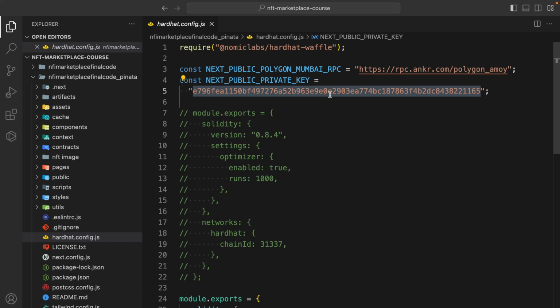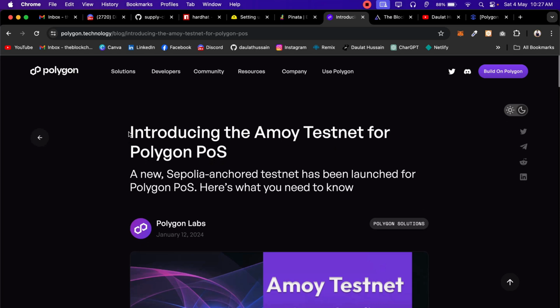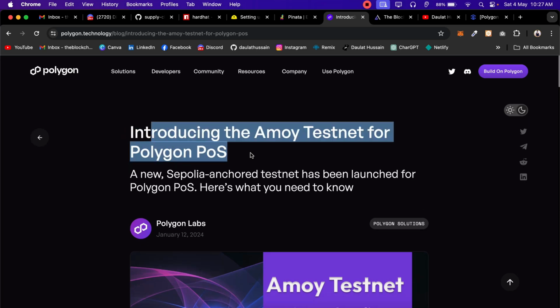So what I'm going to do is configure this network in my MetaMask, so we can generate the transaction. We have to get some free faucet of this particular network so we can make the transaction. Let's come back here, and they have given complete details on how you have to configure this particular Polygon Mumbai network in your MetaMask.